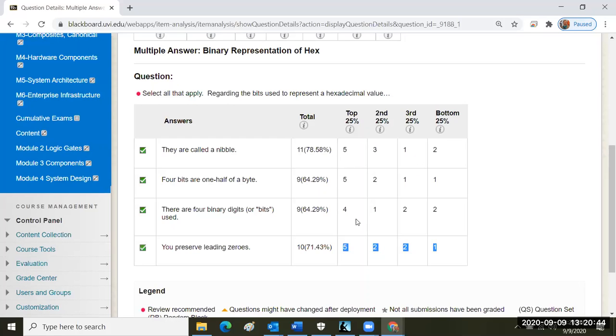What we should see is that everybody chose each of the answers, right? What does this mean? Top 25, second 25, third 25, bottom 25. If a student did the best in the class, they're in the top 25% of students. That's the top quartile of the class. So if you had like an A or a B, you had a 90% or higher, you'd be in the top 25%. The second quartile, if you did okay and you got a B or a C, you'd be in that second column. If you're a student who did all right, but not as good as you could have, and if you did poorly, you'd be in the last quartile, right? Any questions?